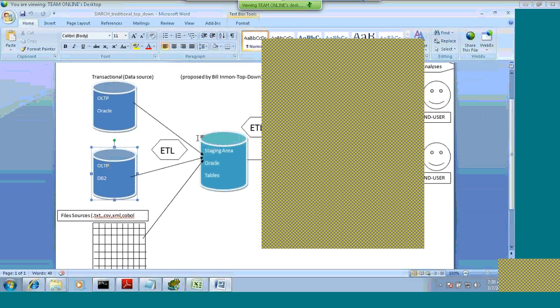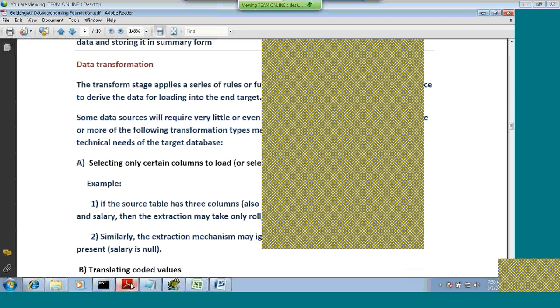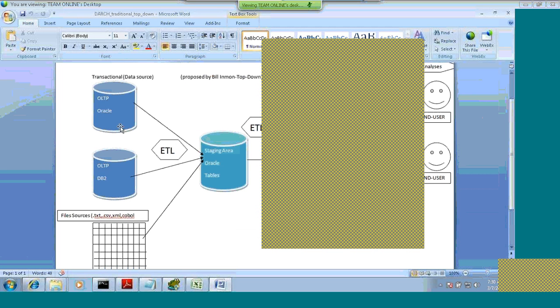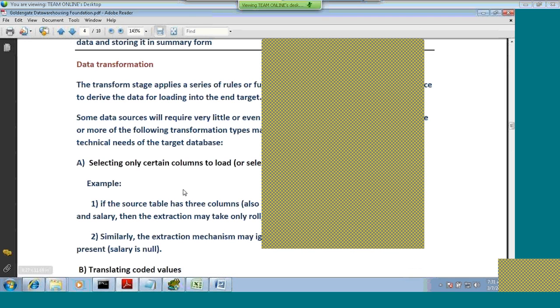So transformation is manipulation of the source data before loading into the warehouse. So we do a lot of manipulation of data. There are so many transformation logics that we may want to apply on top of the data that is coming from source. While pulling from the source database, we might apply a lot of transformation logics. So there are a variety of transformations that we may want to apply. And believe me, all the ETL tools out there in the market provide a variety of transformations to apply the transformation logic based on your requirements.